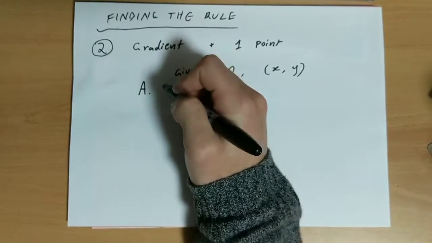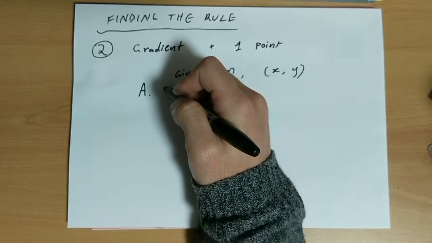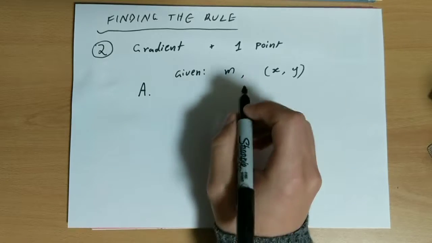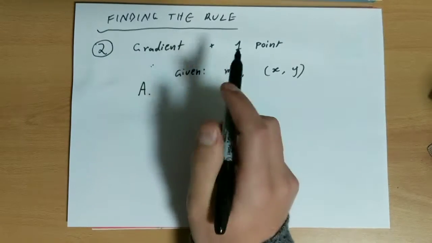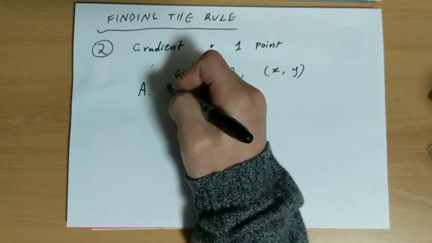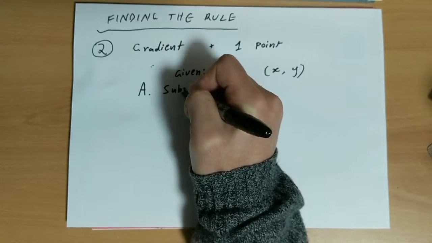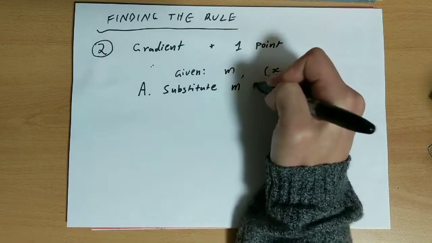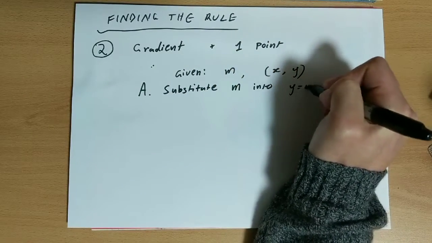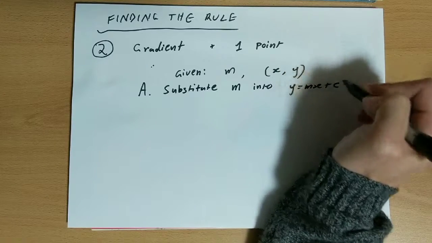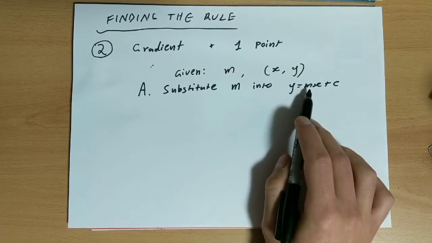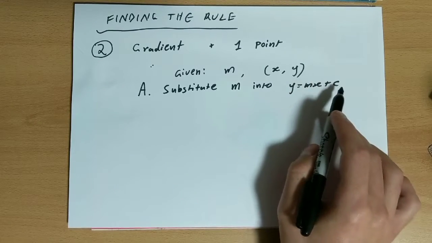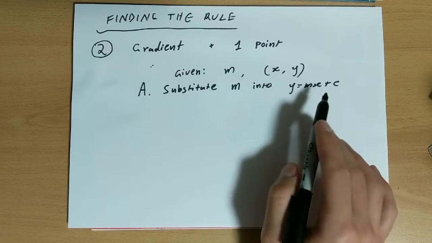First up, I'd like you to write the equation y equals mx plus c, substituting in the value that we are given for the gradient in the m position. So the first thing we're going to do is substitute m into y equals mx plus c. So that's the one thing that we do have. So we're just going to chuck it straight in there. Okay. C we don't have, and we need to use this point that we're given to find what it is.